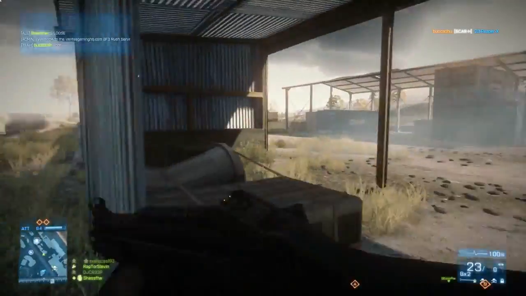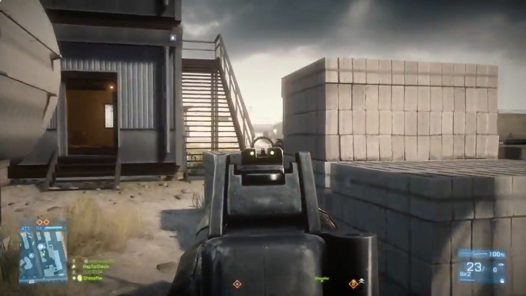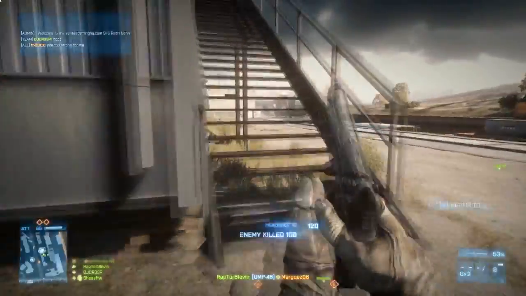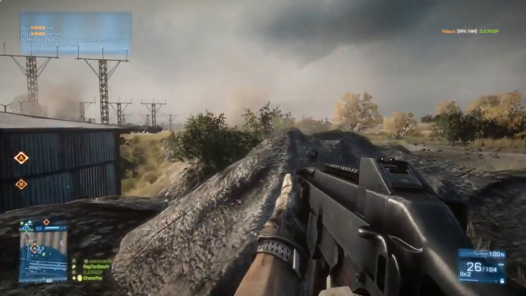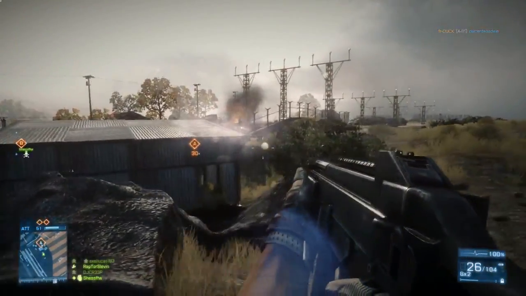Now the enemy's gone behind and we're going to chase after him because there's a lot of people there and we're going to kill him. Next thing now, we're chasing behind him. Quick kill there. Some awful aiming on my behalf. That was shocking. Can't believe that's actually happened. I should have killed him a long time ago.